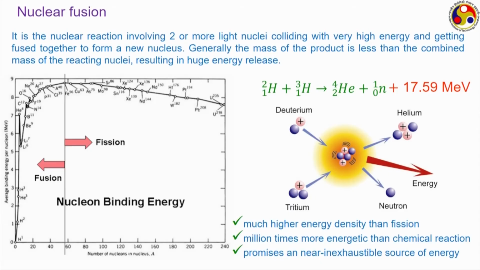And also the biggest advantage of fusion: it promises a near inexhaustible source of energy. Now, compare that with fission. In fission, we are breaking uranium 235 or plutonium 239 into much lighter isotopes, and once a uranium or plutonium nucleus participates in a fission reaction, we can't get that back unless we are doing some kind of breeding reaction. Rather, the number of such nuclei present in the universe may decrease.